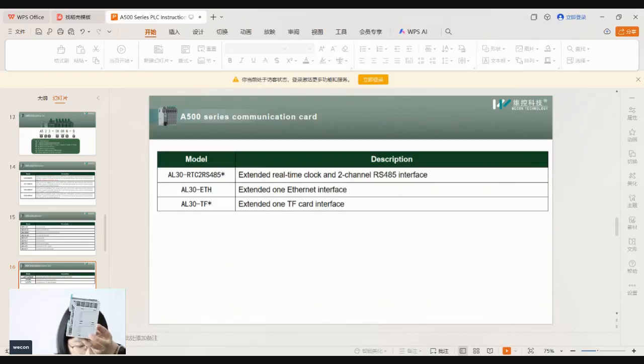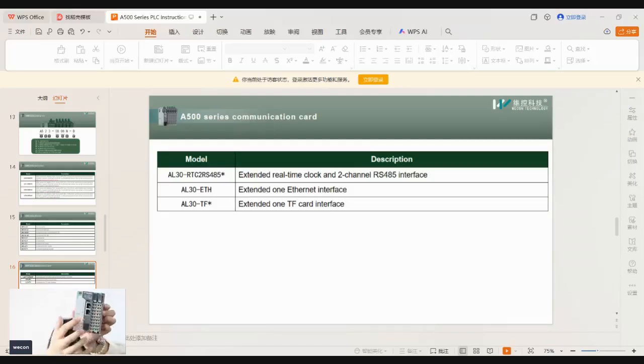They are meant for expanding communication, like Ethernet or serial ports, like RS485, Modbus RTU. But you need to use a screwdriver. There are also patterns here for the screwdriver to tilt it up.